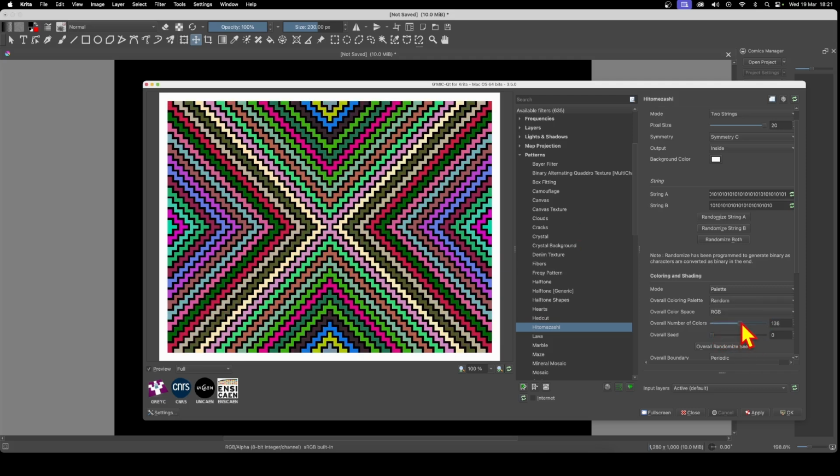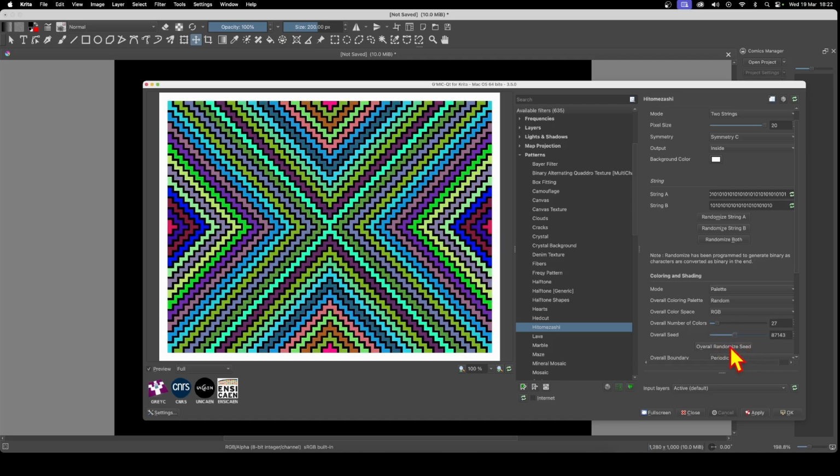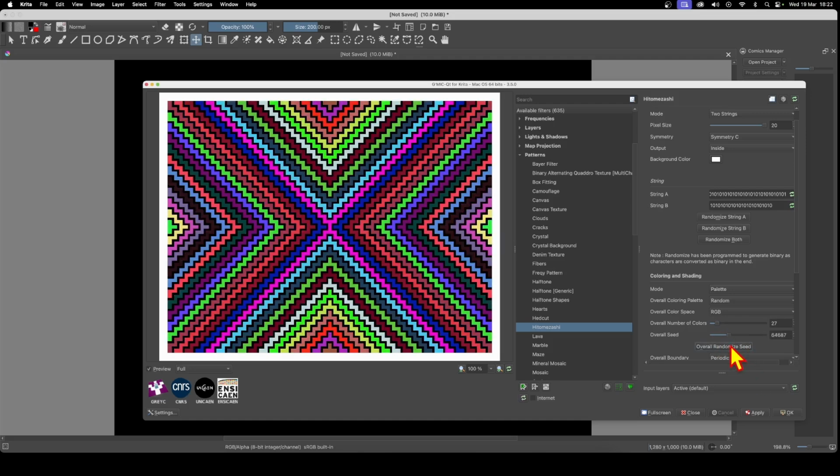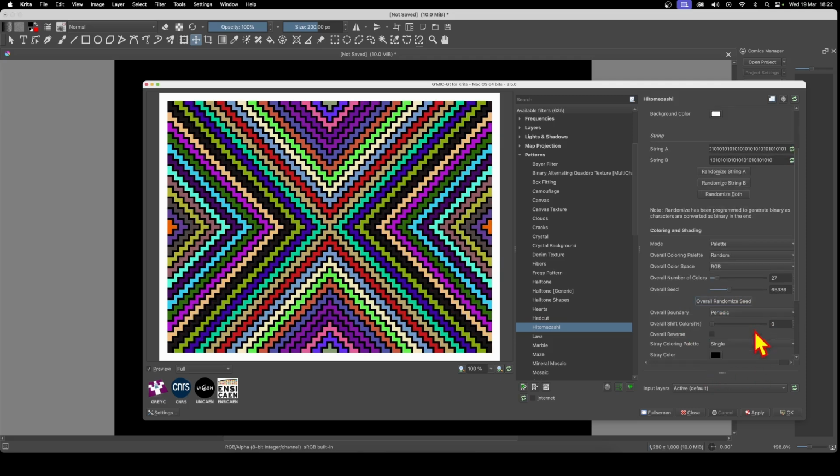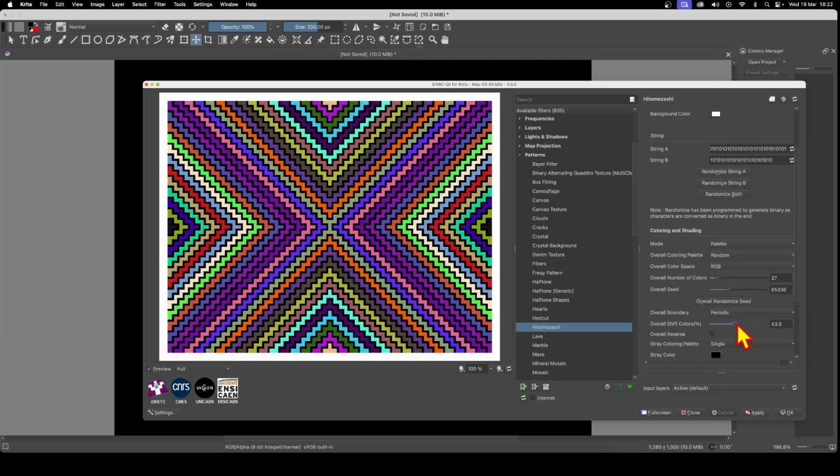And you can see as you do that, maybe there's a certain limit, it won't randomize, but just put it down a bit like that. Overall speed, just change that. And you can click here and randomize it that way just by clicking here. Also, you've got continuous, doesn't seem to have much effect. And then also shift. And you can see you can change that.